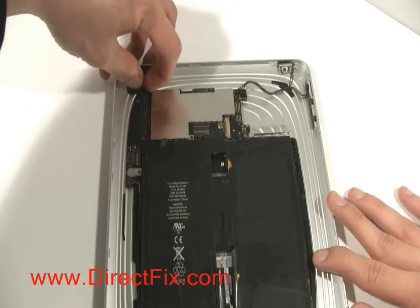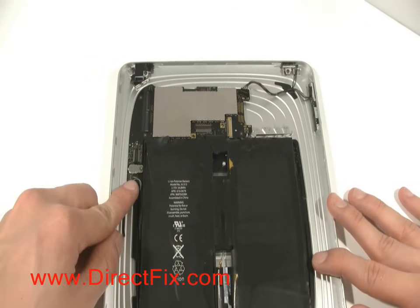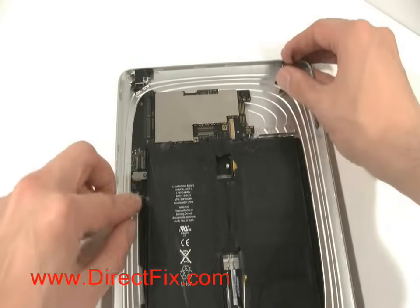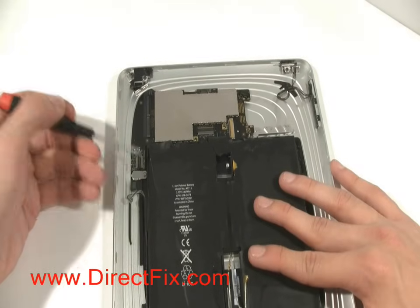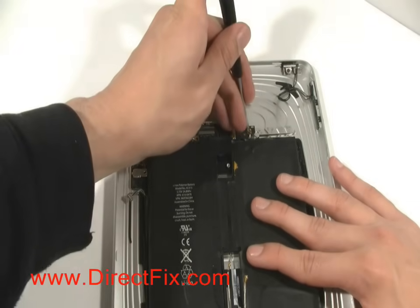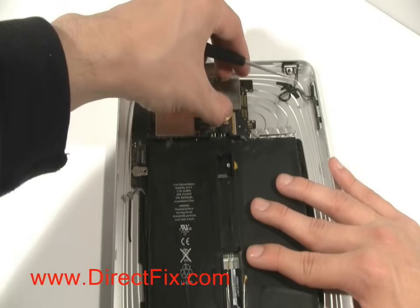Disconnect the cable at the top of the motherboard. There are 2 more cables that need to be disconnected. Using a T4 screwdriver, remove the 2 screws that hold the motherboard in. You can now remove the motherboard.